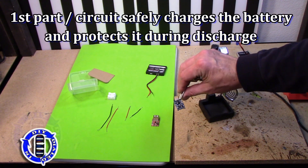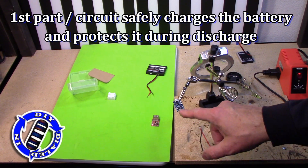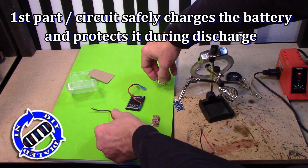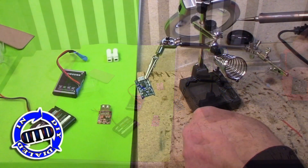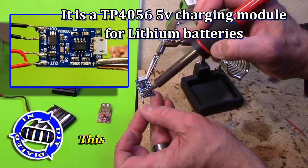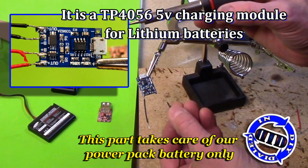You may have seen in some of my previous videos that I salvage rechargeable batteries from other devices that are no longer worth using, such as laptop batteries. So what I'm doing here is creating a power pack where I can actually bring extra batteries along with me and keep hot-swapping them out to keep recharging devices without having to recharge my charger.